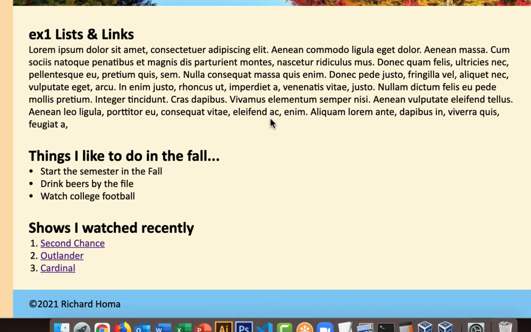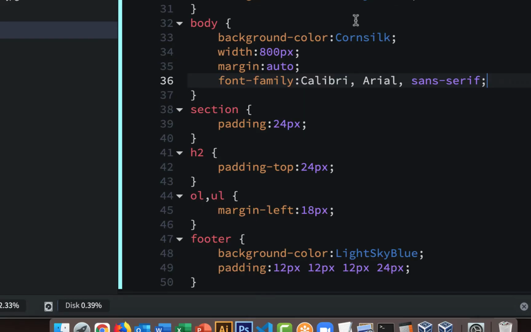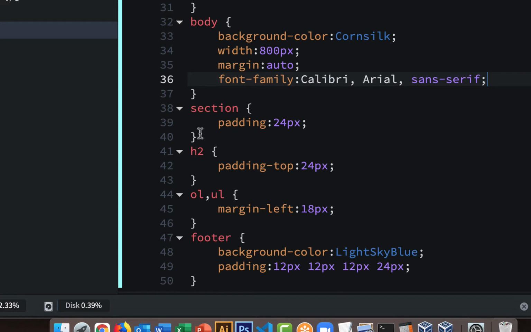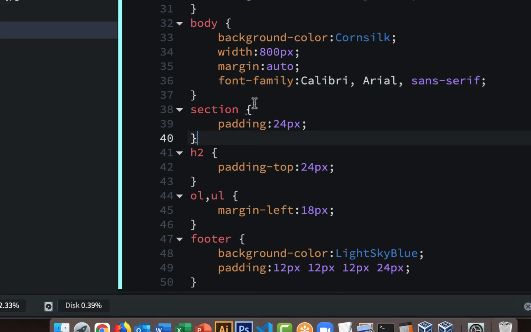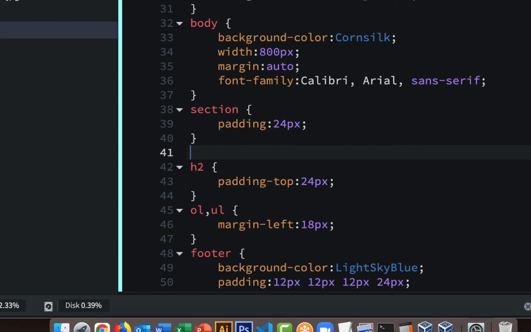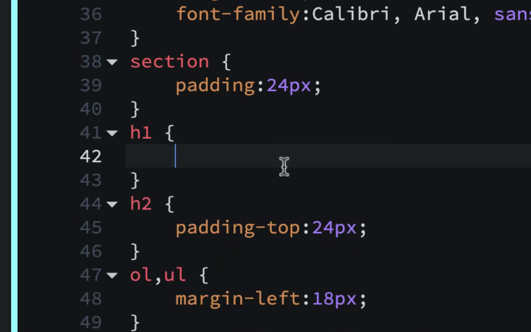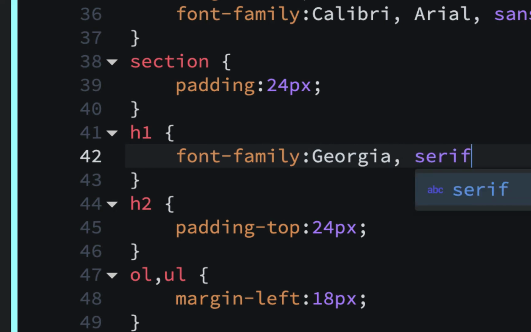Now it doesn't mean it looks fantastic or anything. Actually, this looked better probably in a nice heading font, so I could still pick that out and override that. So I could go here, because remember that they cascade, so the deeper you go into it, you could be more specific. So I could go here and put an H1 and say font family, and this time I'll use serif fonts. I'll use Georgia, which is a nice bold font. I'll just use that, comma, and I'll just put serif, whatever the default serif is. I'll worry about fonts later, but right now I'll put that in there, and I'll even put a color.